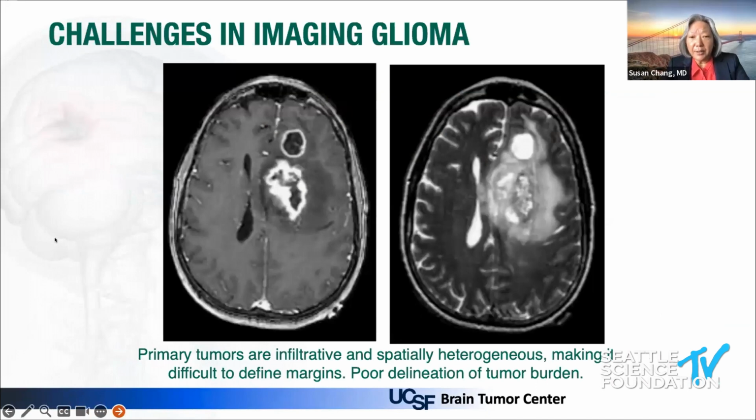There are many challenges in imaging glioma. This is just an example of a glioblastoma patient, but you can see that there are many heterogeneous areas within the tumor. These tumors are very infiltrative and spatially heterogeneous. So what do you define as the margin of the tumor if you're going to measure this? And what do you do with a cystic component of it and essentially necrotic areas? Imaging is very good at showing us the anatomic location and the relationship to normal structures. But interpreting what is truly tumor burden, especially when we have things like edema, can be very challenging for an infiltrative tumor.